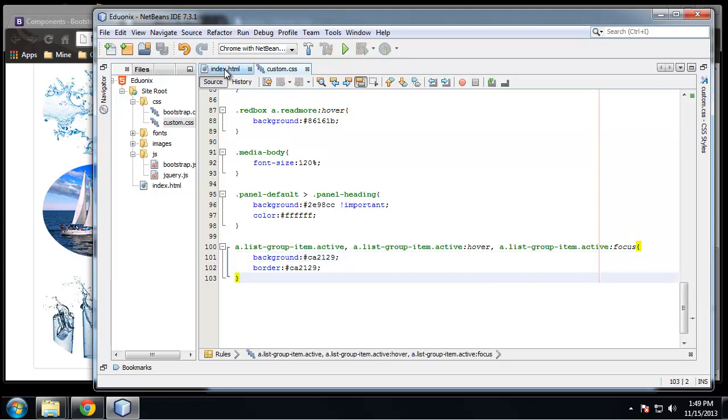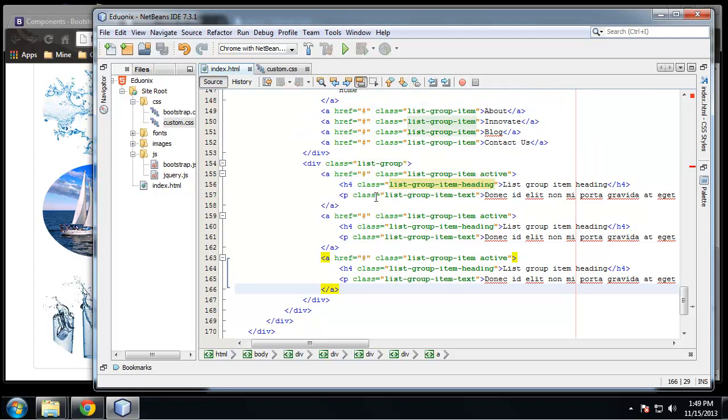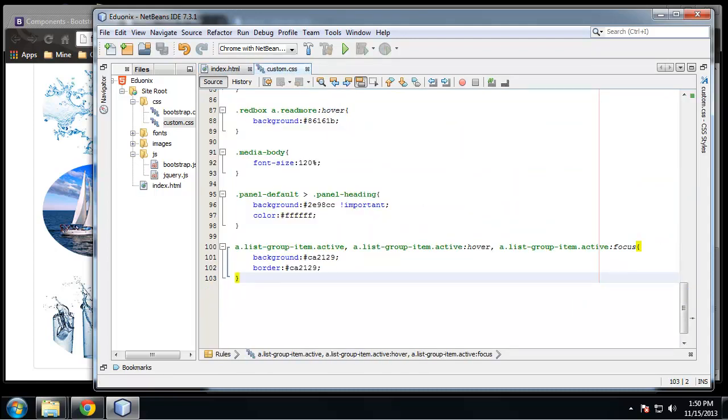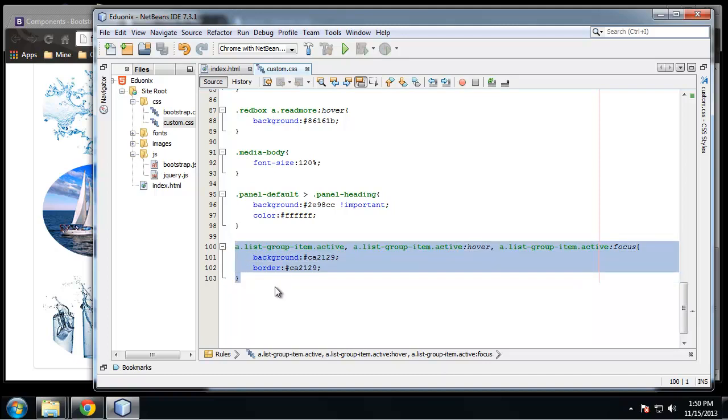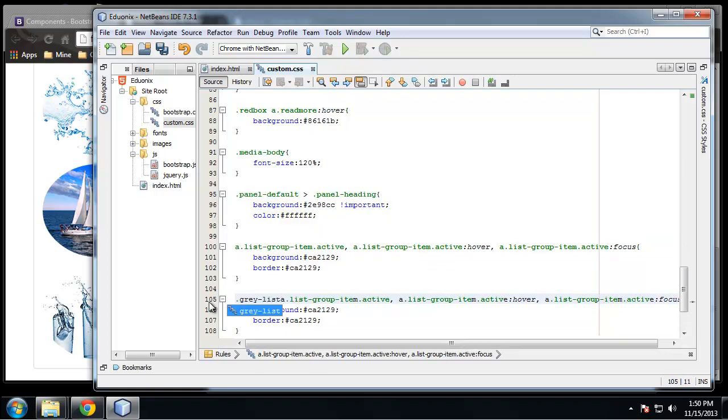So let's add a new class. I'm going to add a new class to this class up here called gray list. And I'm going to copy this, and I'm going to add gray list to the beginning of all these properties.